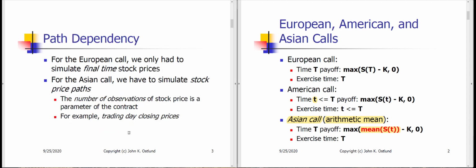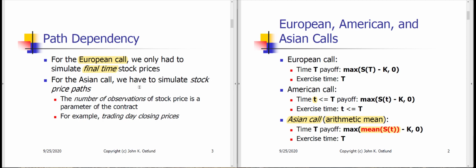All right, so if you look back at the week 3 lecture, when we used simulation to compute a price for a European call, all we had to simulate was final time stock prices. We didn't really care about the paths for how we got to those final time stock prices. We just used the Black-Scholes-Merton model combined with random draws from a standard normal distribution to compute a distribution of final stock prices.